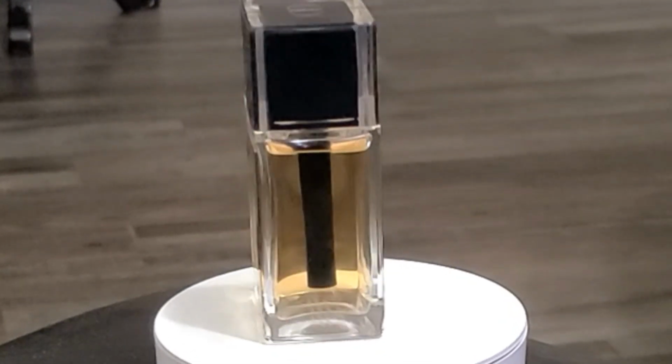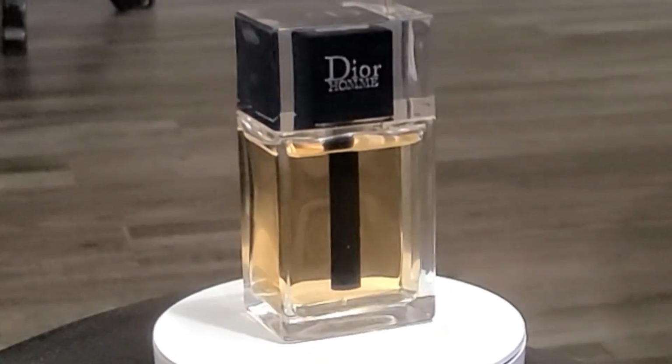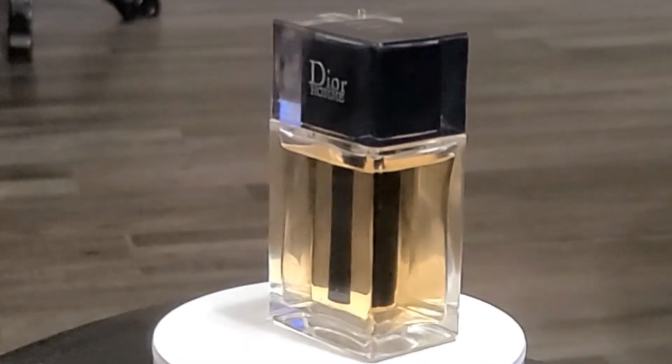creamy sandalwood, I believe some cedarwood also, in the typical Dior fashion, but of course not like the original Dior or the Dior Parfum or anything like that, or Intense for that matter. The iris was taken out. But even though the iris was taken out, it did kind of completely change the Dior style, but nonetheless, it's still brilliantly put together.